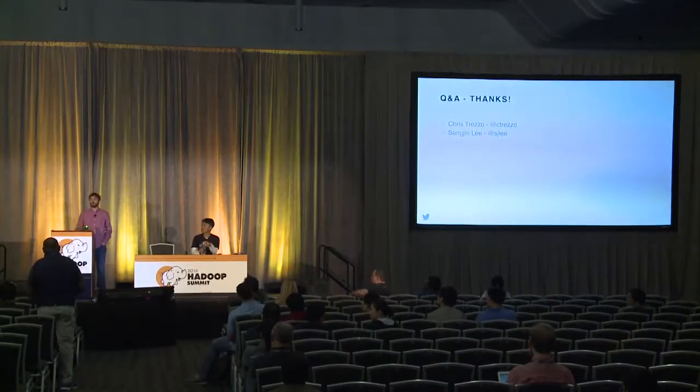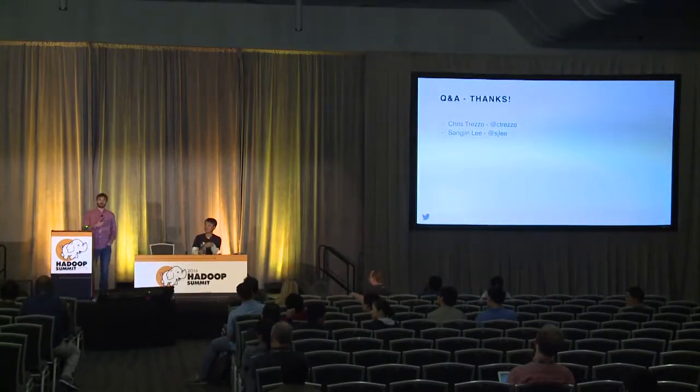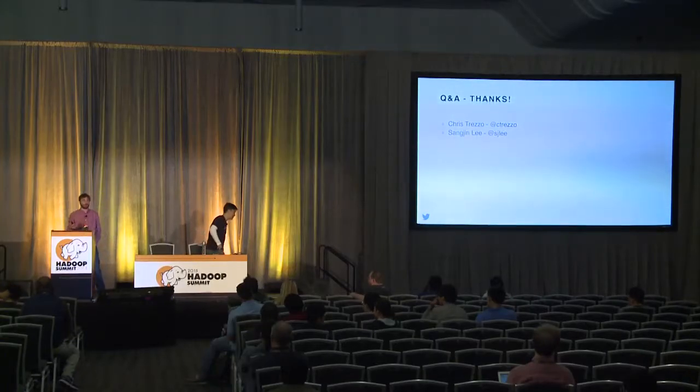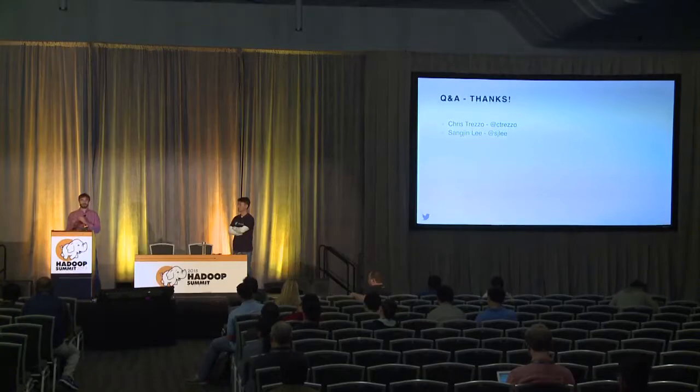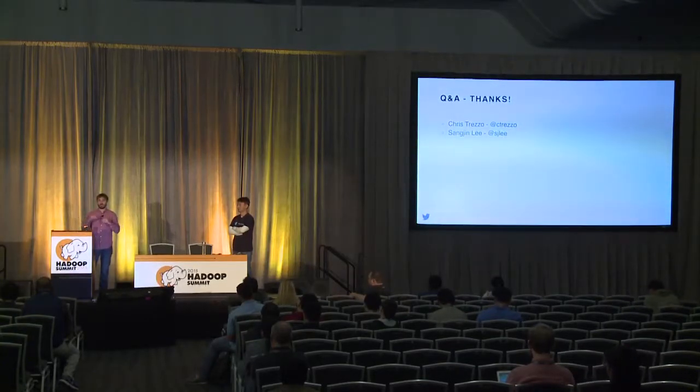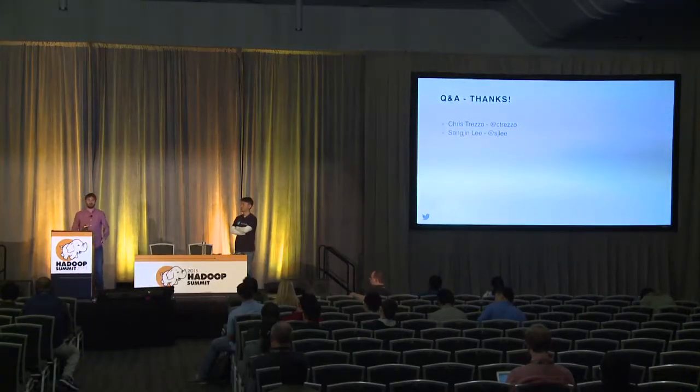Yes, the question is, during the talk, we mostly talked about jars and libjars, but does it also work for normal files and archives? And the answer is yes. For MapReduce, it works for all the different MapReduce resource types, but this is also just a generic Yarn feature. So from the Yarn perspective, it's just a file. So it works with all types of files.